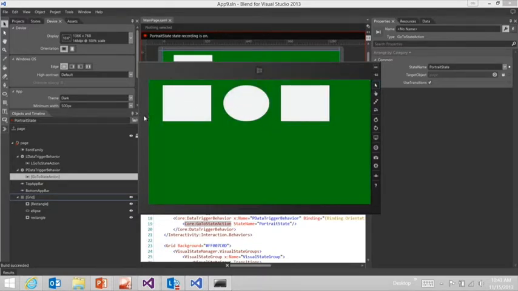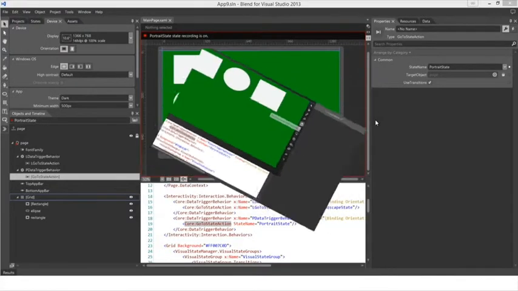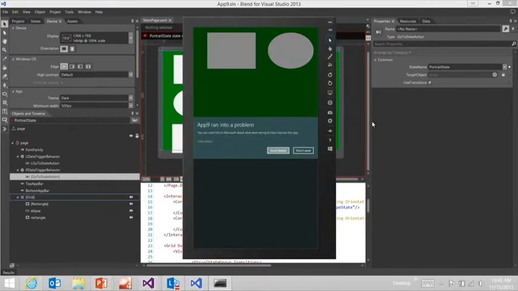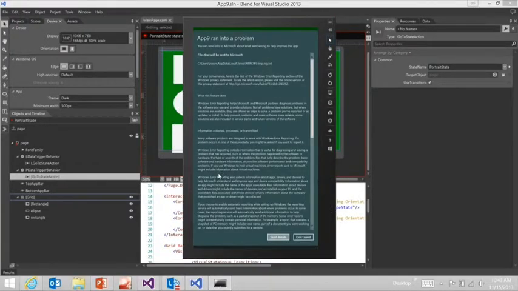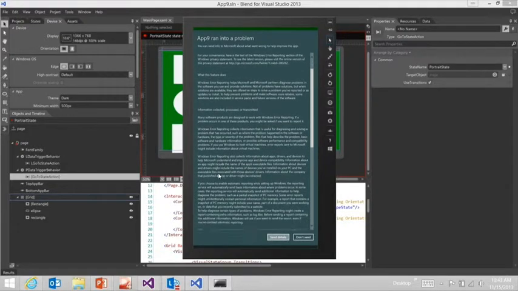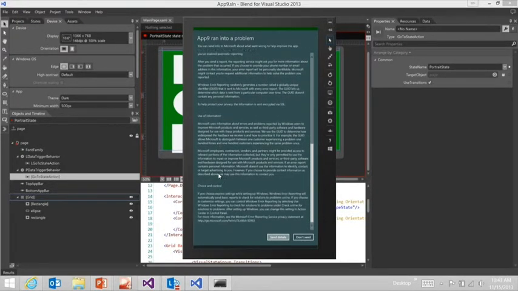All right, so here it is. Landscape is the default. I'm going to go ahead and rotate it to portrait, and when I do, it will give me a small error that is the longest error message. Hang on just a second. I'm going to read it real quick.